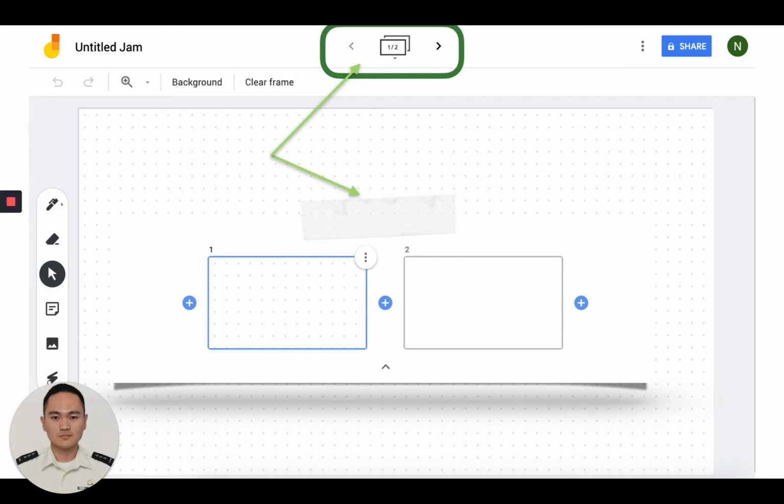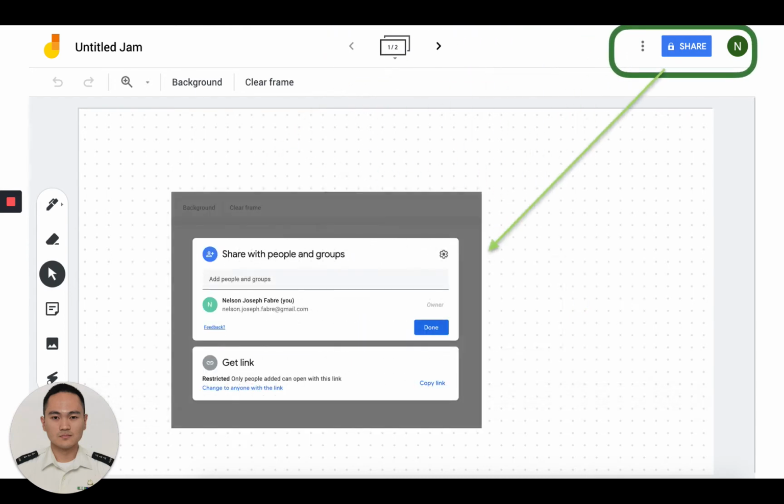A little bit later on, we can see that we can put up to a maximum of 20 boards in our Jamboard. And since Jamboard promises to be a collaborative application, there's also the share button on the upper right of the window. Just like in any other Google application, you can share your Jamboard to your students, to your co-teachers, or to whoever you want to collaborate with. You just need to know their email addresses.